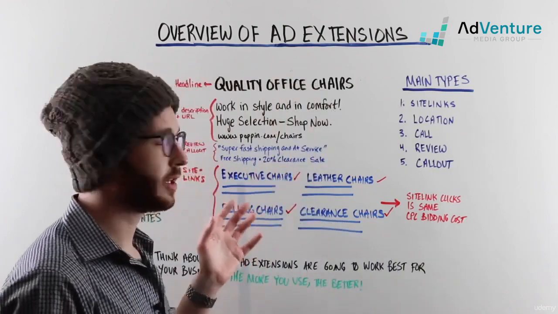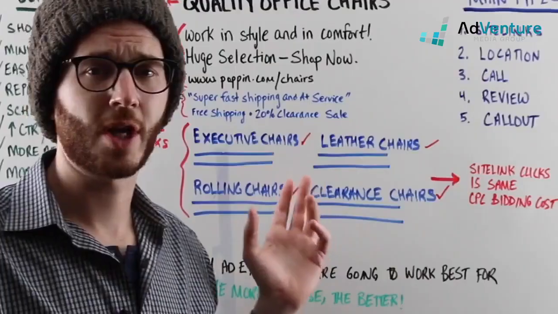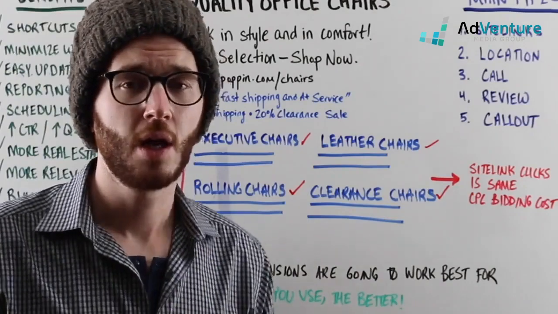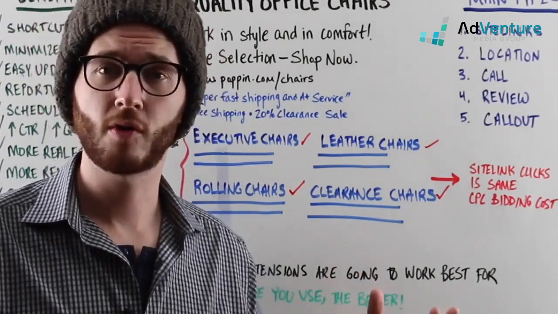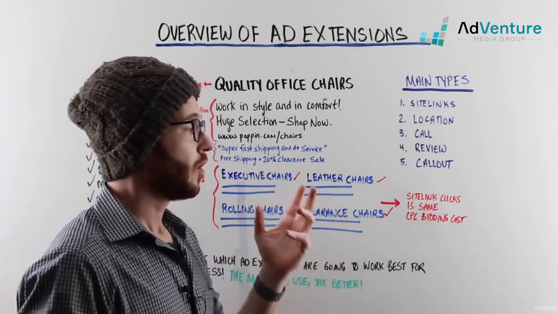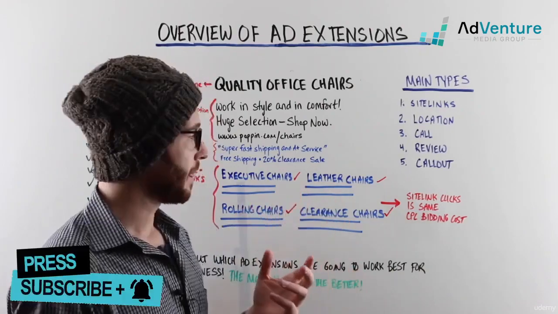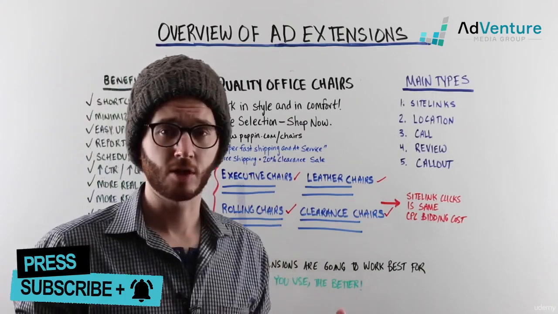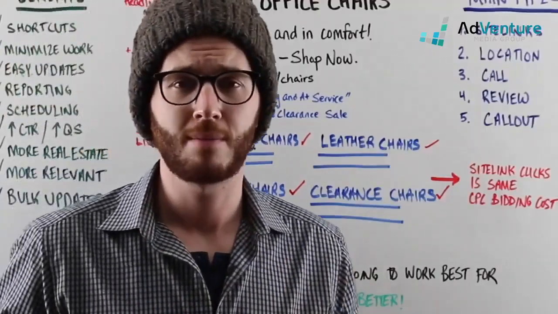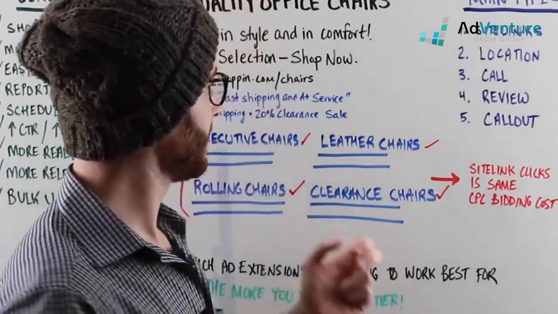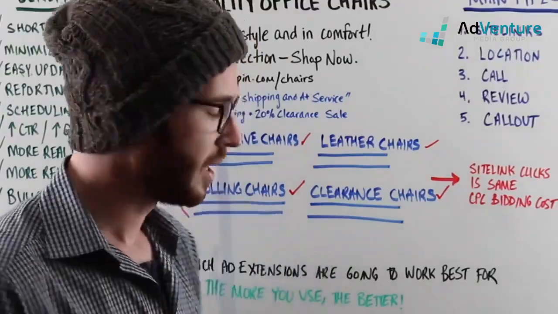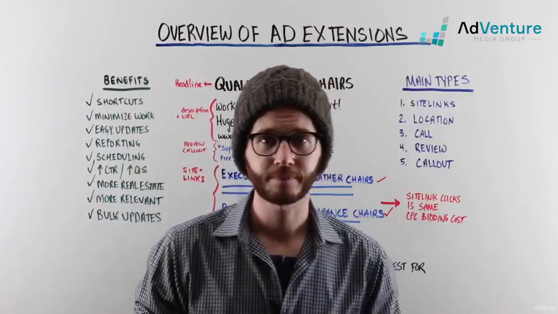And you don't have to necessarily use site link extensions for subcategories of products. That's just one idea. You could use them for different sales you're running. You could use them for totally different categories. For example, you might even want to have a site link for file cabinets. Why would you want to have a site link for file cabinets if somebody searched for office chairs? Well, somebody might be looking for office chairs, but they also might be in the market for file cabinets. So they might see a file cabinet site link, and they might go ahead and click on that and be able to check out our file cabinets.